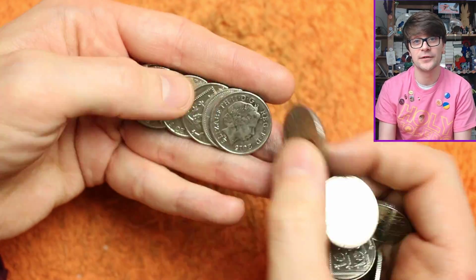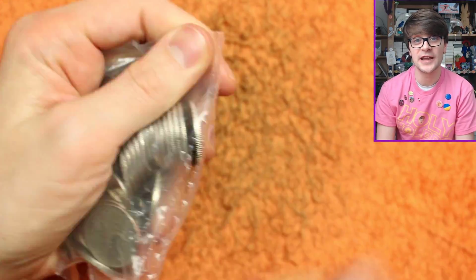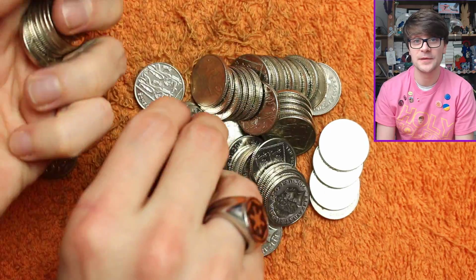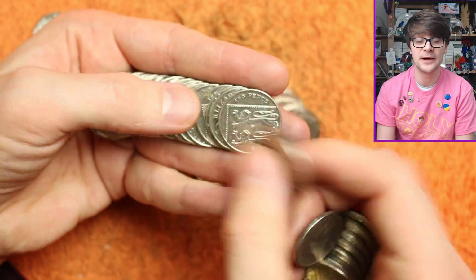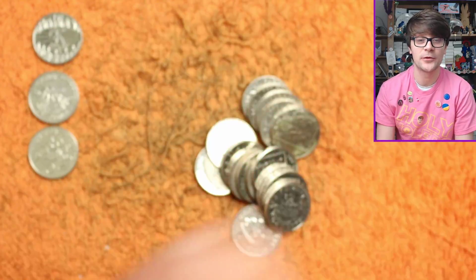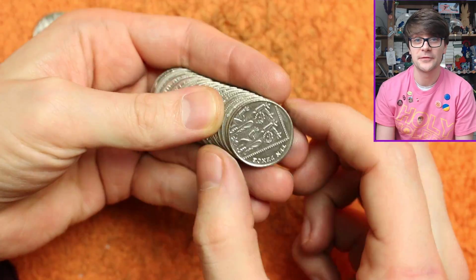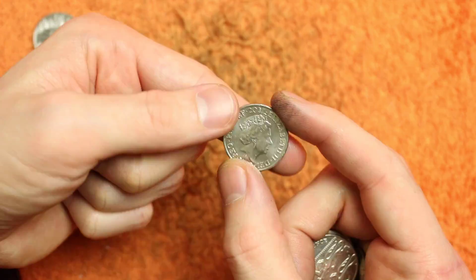It's the same with the Strike Your Owns. Not everyone can get down to get the Strike Your Own, and that's a shame. But again, there's lots of people that live locally, that can buy them and sell them, and lots of them are selling them at reasonable prices. And if you come across someone that's selling for crazy prices, don't buy from that person, buy from someone else. Anyway, with that being said, let's get back to the coins.